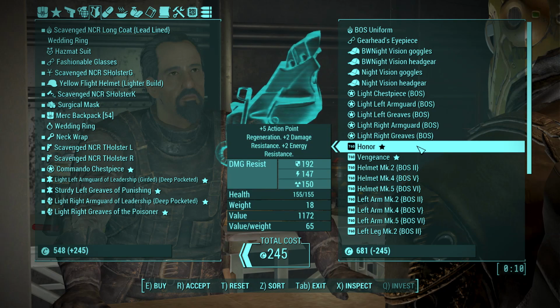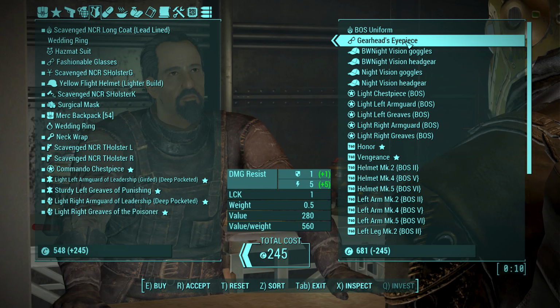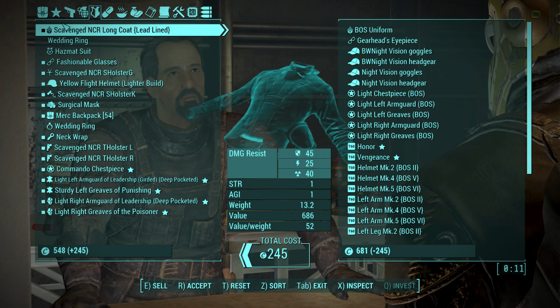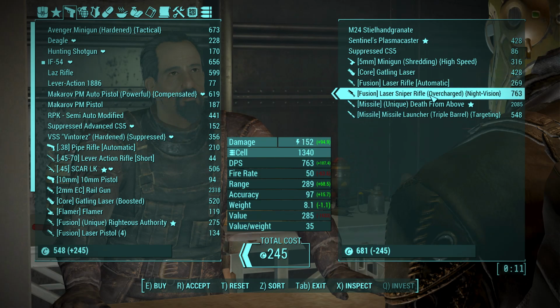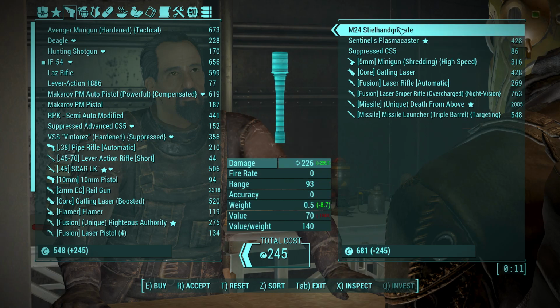Oh, wow. Jesus Christ. Vengeance. Nice. Gearhead eyepiece. GG. For some reason, that's not looking right. Oh, yeah, I've seen that. Yeah, no, that's fine. Night vision goggle headgear, night vision goggles, night vision headgear. What kind of weapons do we have? That's a crap laser gun. Death from above, GG. Triple barrel. Stielhandgranate.